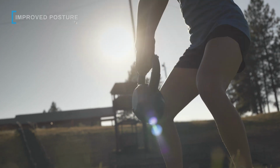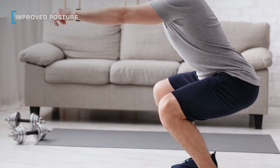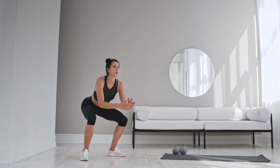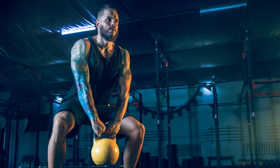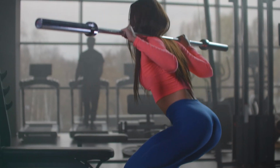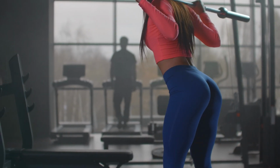Squatting in general is good for developing core strength, particularly through your spinal erectors, which help with spine extension. This alone can help improve posture with time, assuming you're performing squats with proper form. But certain squat variations, particularly those that require a more upright positioning of the torso, like overhead squats or front or back squats, can also help strengthen the shoulders and upper back, which can further improve posture.